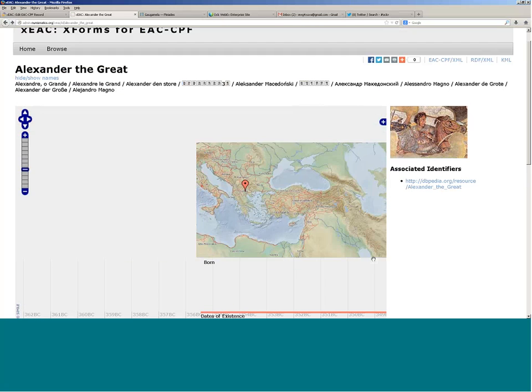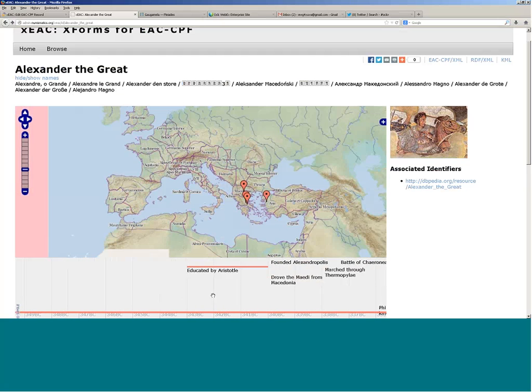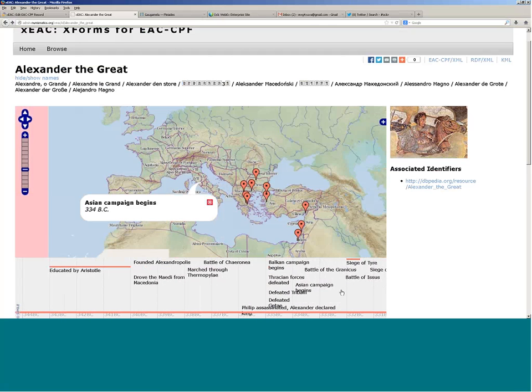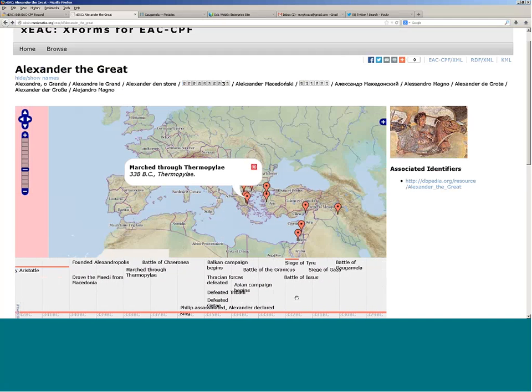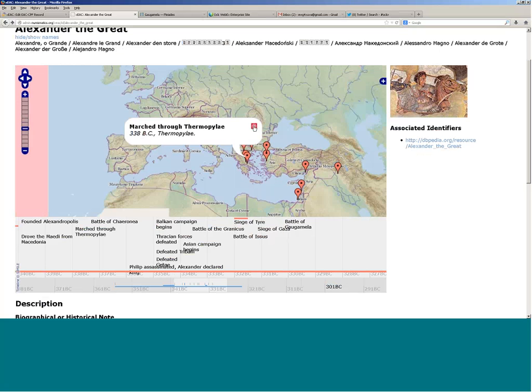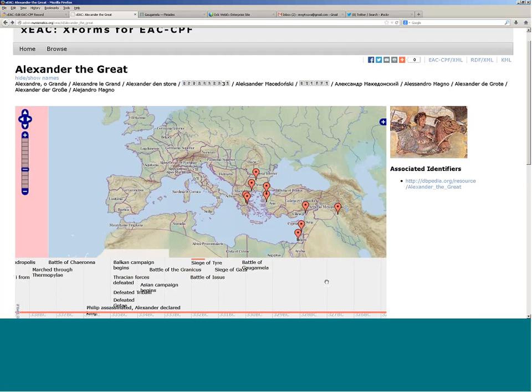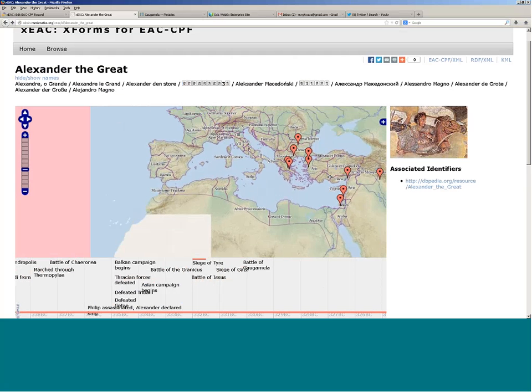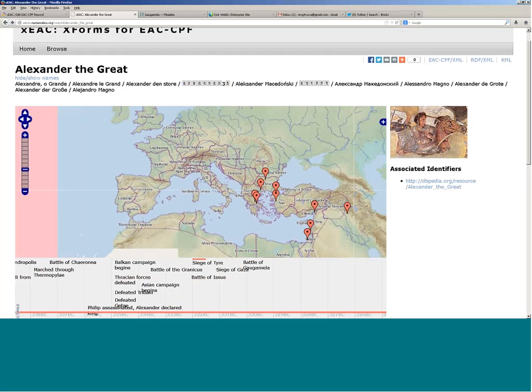But if we take a look at this map, it is generated based on the dates and the places in Pleiades. And so we can scroll through this map and the timeline to take a look at the life of Alexander the Great visualized in this format. You can click on these. So there are a lot of different things, a lot of potential, I think, in building tools on top of this data, EAC data, which contains links to other resources online. And so I think linked data is very much a large part in EAC itself and systems built upon EAC.